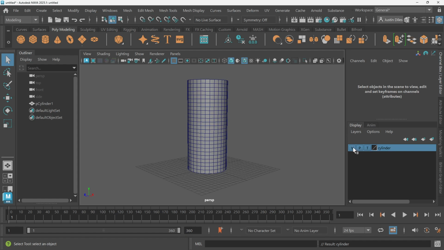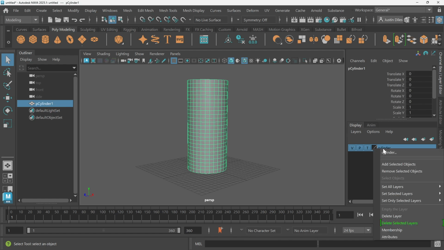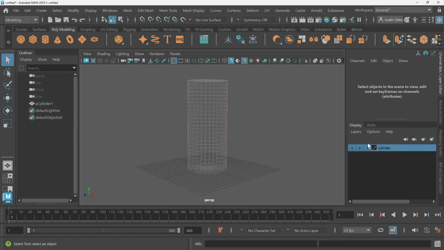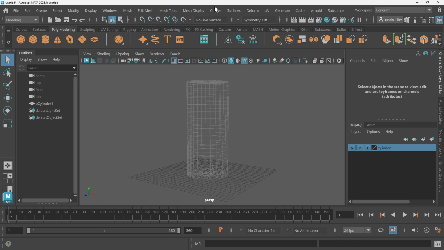I will template it. Let's see, did this not go into that object? I guess I didn't have it selected, so I can select the object, right click, add selected objects. And now with the T variable selected here, I can make that ghosted, which is helpful because I can see where it is, but it's not going to interfere with what we're doing in Bifrost.